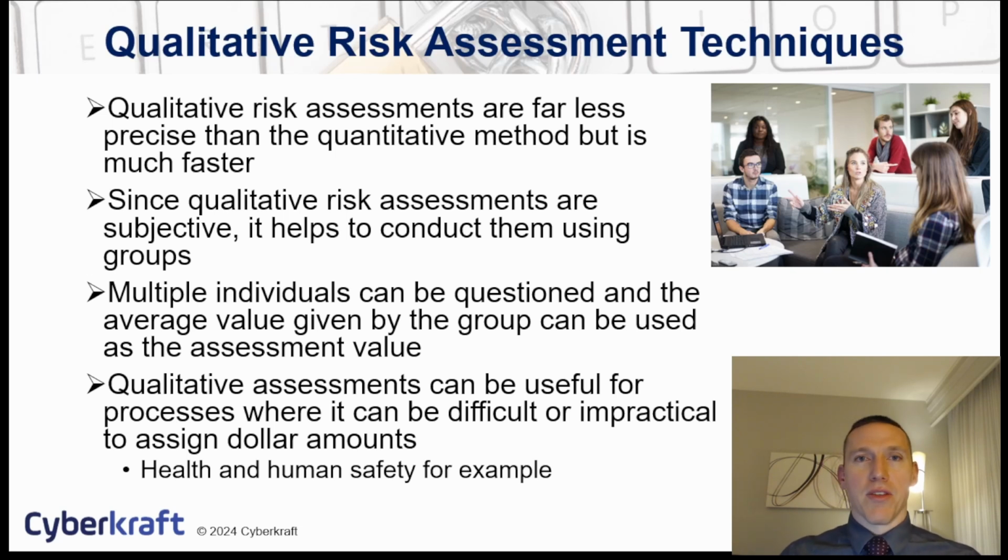Usually it's described as, depending on the classification level, secret information could cause serious harm to the nation. Top secret information could cause very serious or critical harm to the nation, depending on its sensitivity. So that if there's a breach of data confidentiality, the classification level determines how harmful that would be. We can also think about this with health and human safety. You don't want to assign dollar amounts to people's lives.